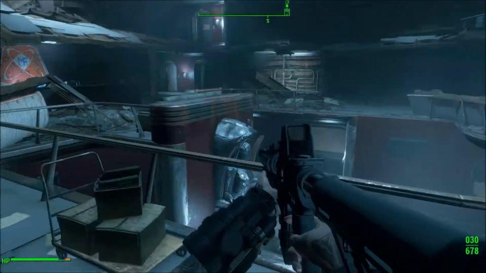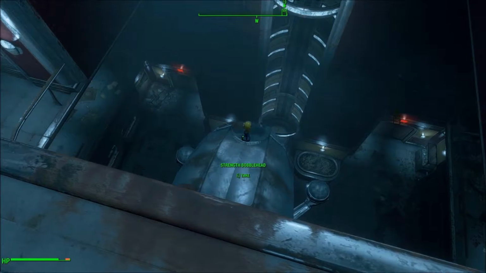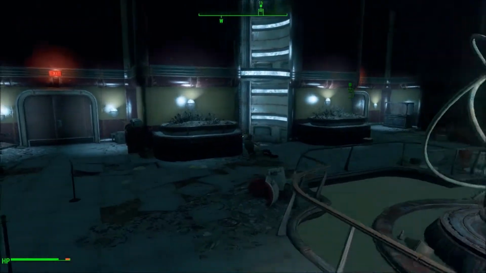Well, cool, I believe we got this place all cleared out. Just going to grab this bobblehead and then we'll continue on to Good Neighbor. Does this elevator go down? Sweet, it does go down.